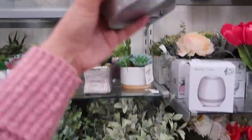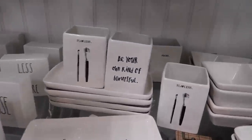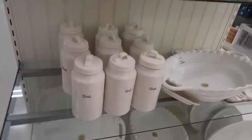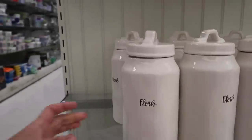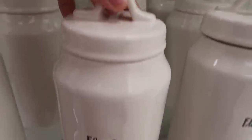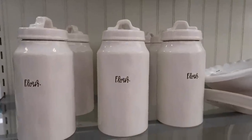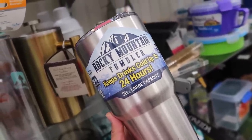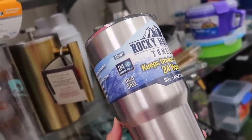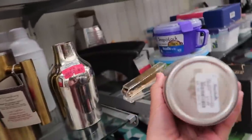I decided to get this one — it's $9.99. These little containers are so cute; you could put makeup brushes in them. They have it, but I wanted the set — the one that says flower, sugar, tea. I actually have one of these water bottles and Justin loved it because it keeps your water cold all night long. I've left water in it and it still had ice, so I'm going to get one for Justin. It's 30 ounce and $7.99.